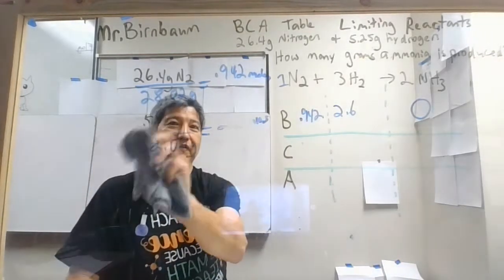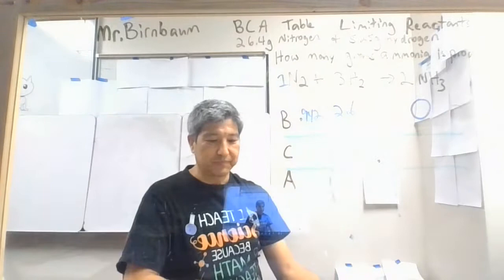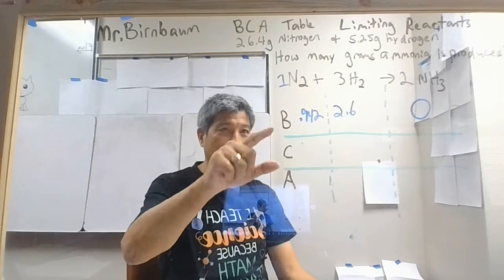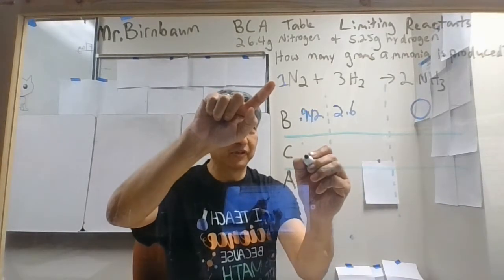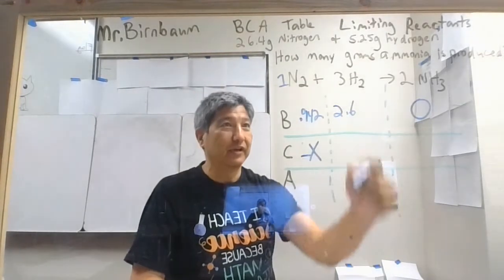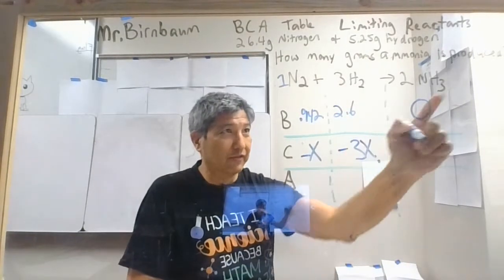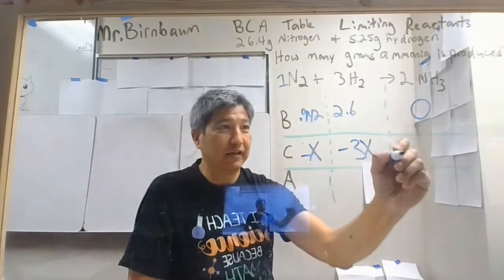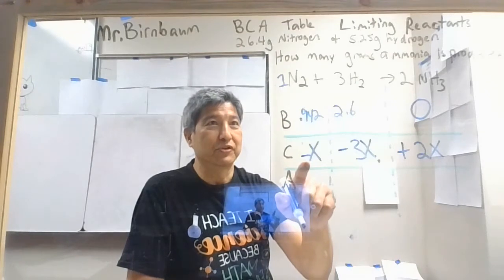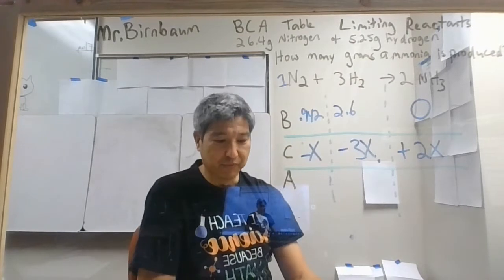All right, so let's continue on here. When we end up, we're not sure what the change is, but we do know that we're going to lose proportionately 1 nitrogen. And since the number is unknown, I'm going to use an x. And it will be a minus 3x here. And then for our NH3, we're going to gain 2 moles. So whatever our x is, this is the proportion, our 1, our negative 3, and our gain of 2.